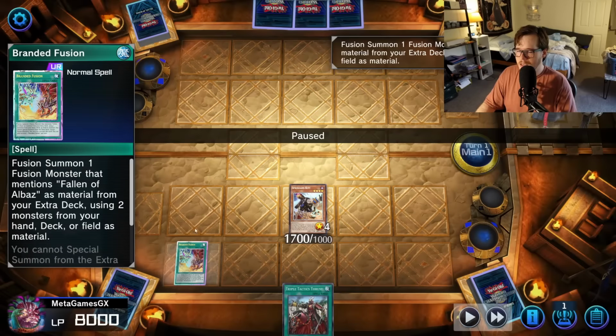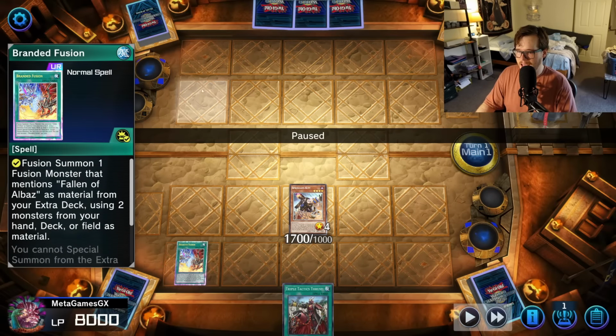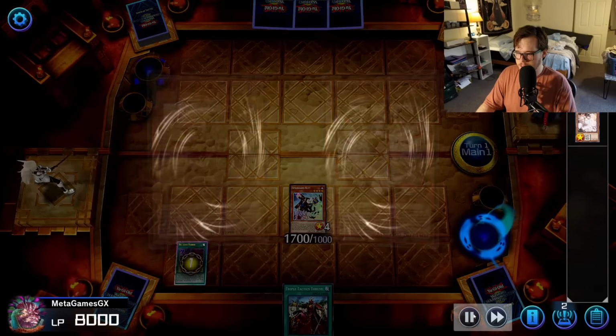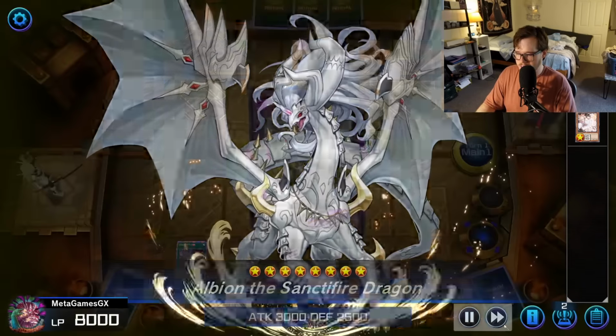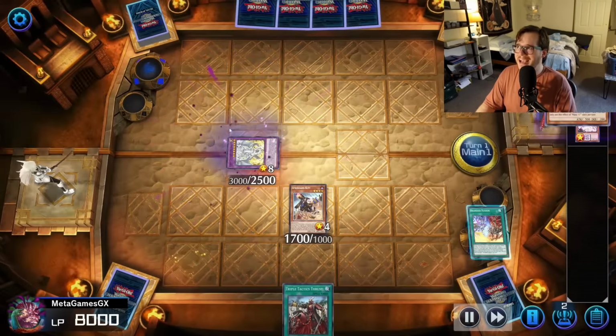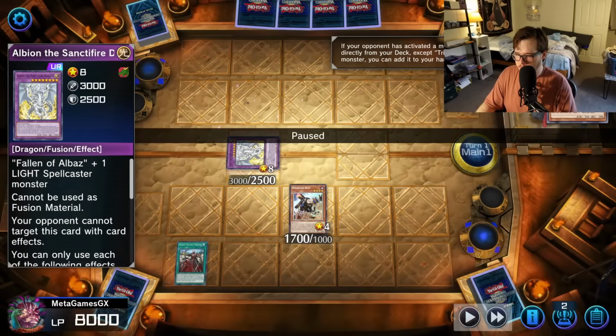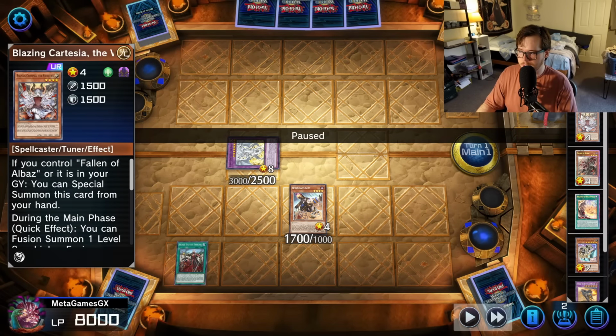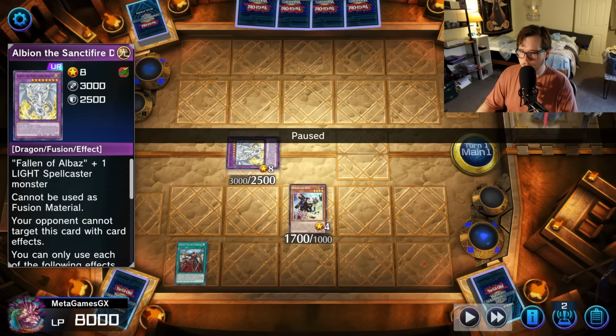I'm going to attempt to resolve the Branded Fusion now that, of course, Ash Blossom has already resolved, and this goes off, and I am able to go into the Sanctifier because we are under the Max C. So, of course, Sanctifier is one of our best plays under Max C, giving us a Fallen of Albaz plus Cartesia in the graveyard so that we can revive it on our opponent's turn and theoretically have 2 interruptions at least through Max C.